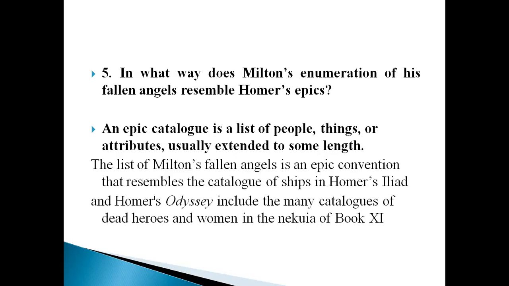That's why they usually follow the secondary epic, which is written by a single person single-handedly, and that's why their earlier master is Virgil, the author of the Aeneid. So here we get one thing that resembles this. When Homer's Iliad starts, it talks about the catalog of ships, lots of ships, because it starts with 1,000 ships. It starts with 1,000 ships because they are going to rescue Helen and take her back to Menelaus again.